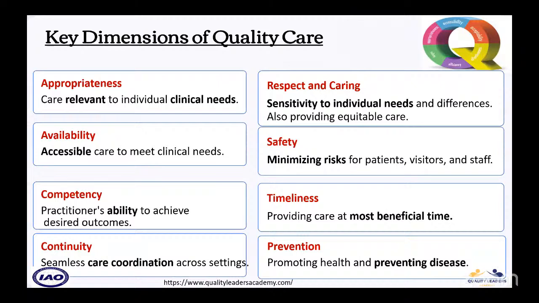In nursing care or within the hospital setting, it's as simple as knocking on the door before entering the patient's room, and explaining the procedures before doing them, what's expected. It's also about their dietary restrictions, as a few are vegetarian and a few are non-vegetarian. And it's about religious practices that might affect their care. So all this comes under the respect and caring dimension of quality.